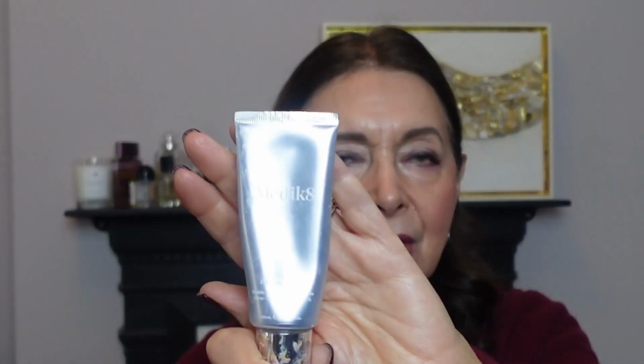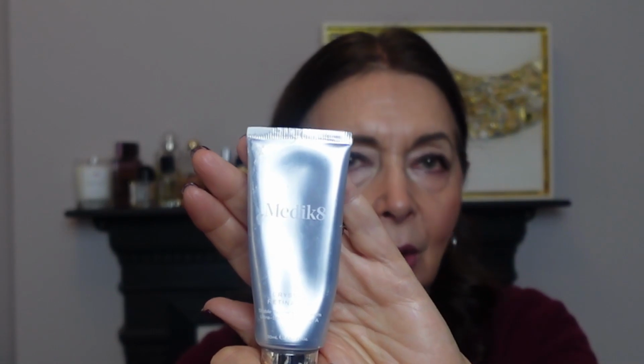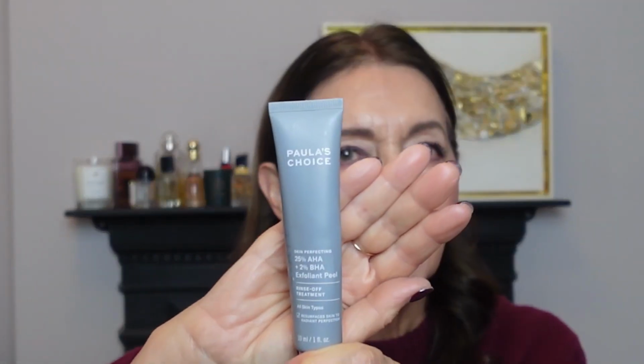I don't know. So along with using my retinol, and I currently use the Medicate Strength 10 retinol, I also brought in the Paula's Choice AHA BHA exfoliating mask, and every other night when I wasn't using the retinol, I was also using the Ordinary lactic acid serum, and my skin didn't get any better. In fact, it probably got a little bit worse.